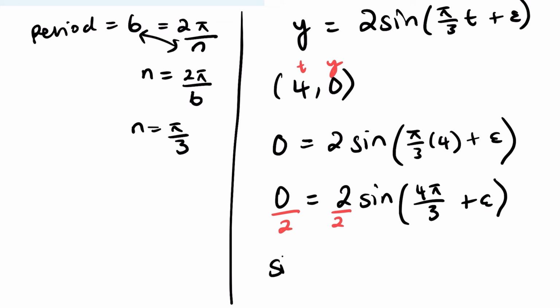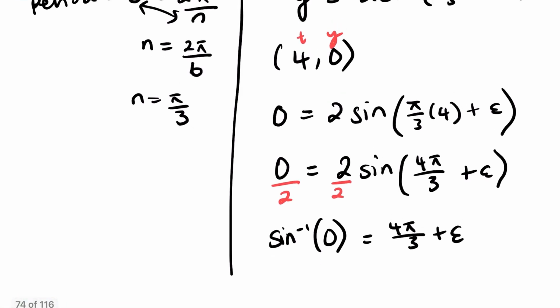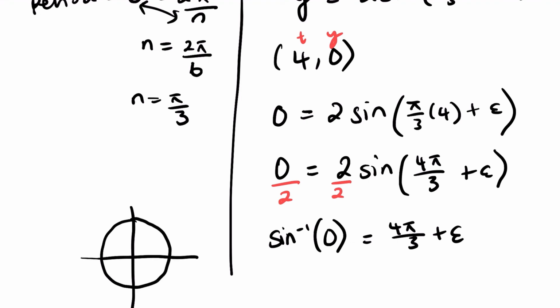So the way to do that is you would take sine inverse of 0 is equal to 4 pi on 3 plus epsilon. Now what is sine inverse of 0? So if we were to think about our unit circle, where is our y value 0? It's over here, and sure, it's over there. But just so that we can keep it simple, we'll always take the smallest value for our rule, because it doesn't really matter which one we used. We'll get the exact same answer, but we will take our smallest value. So sine inverse of 0, our most simple answer is 0. And from there, I could very easily solve for epsilon, because that will be negative 4 pi on 3.